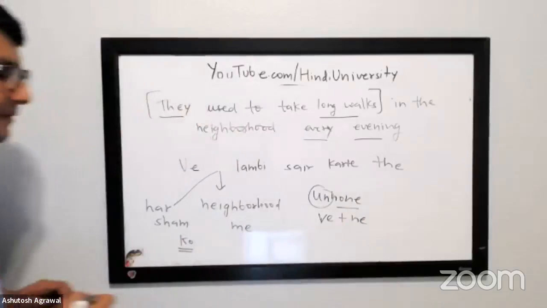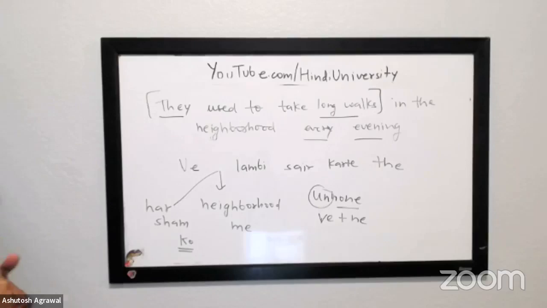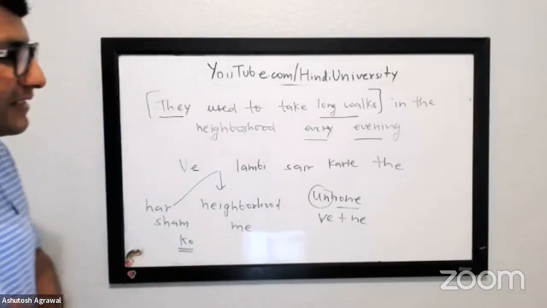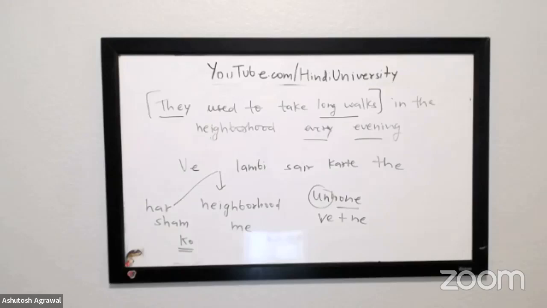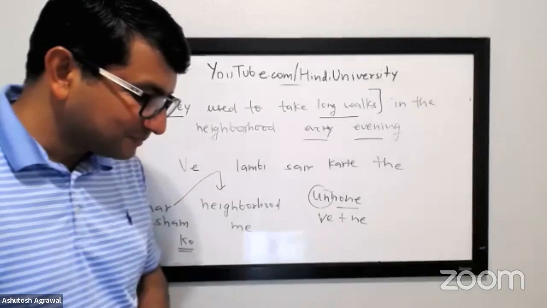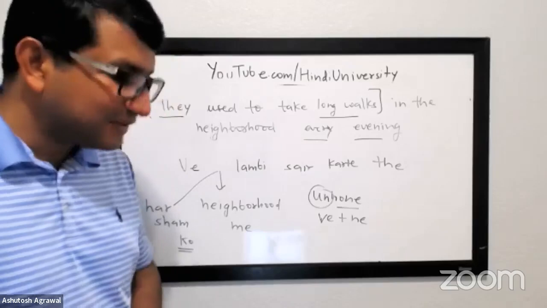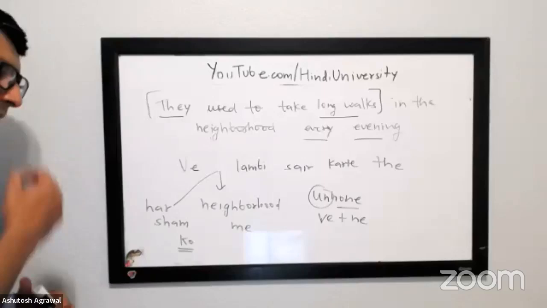And that's basically what probably was bothering JDG, and I can see why JDG then used walk lena. Unhone lambi walk li. Yeah. Or is it that you're not actually taking the walk anywhere, so that's why you wouldn't use lena? You're performing a function, so that's why you use karna. That's right. Okay. Anyone else? Good question, though. Very interesting one.